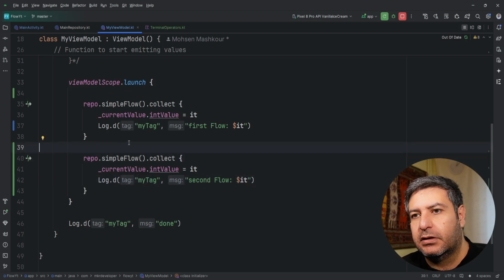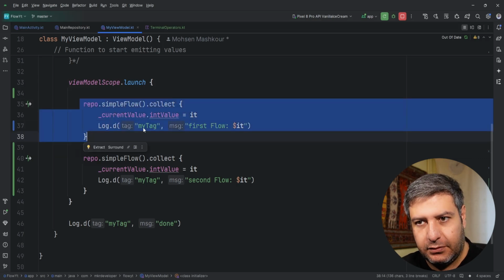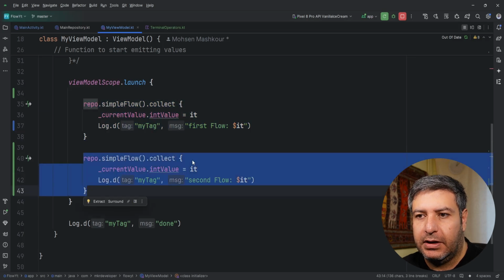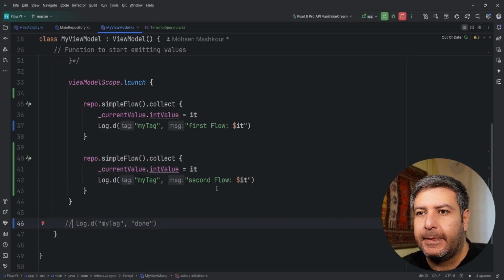Consider we have an e-commerce application. On the top we have this network call to display the promotion, and down below we have another network call to display the new collection. So let's see what happens.